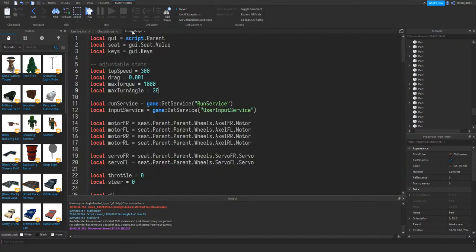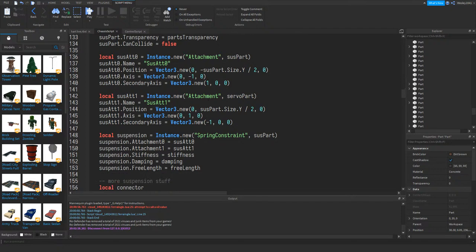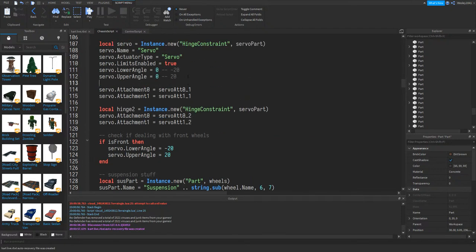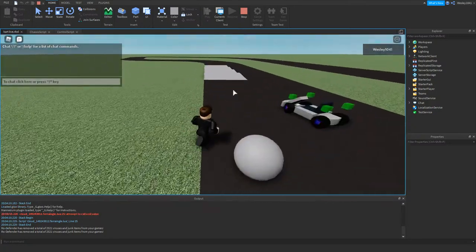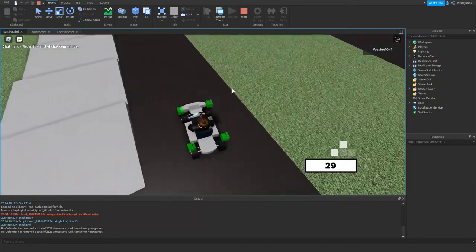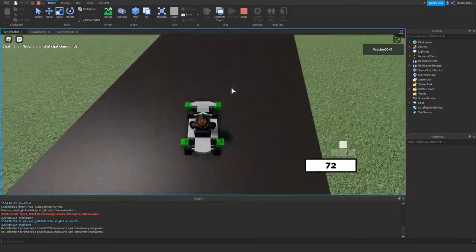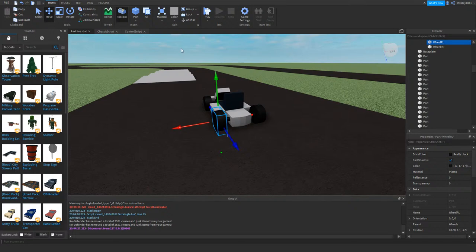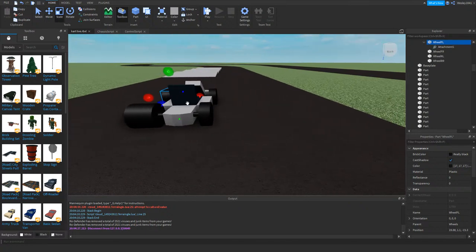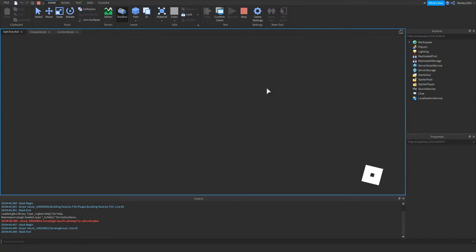So, restitution. If I go to the front wheels chassis script, let's get rid of this, don't need to search anything. Let's find the servo. Servo.Restitution equals 1. Apparently it's a value between 0 and 1. Let's see what happens if I change restitution to 1. Oh wait, does this actually matter? Let me check again if this messes up anything. Not sure if it actually does. Probably does, to be fair.